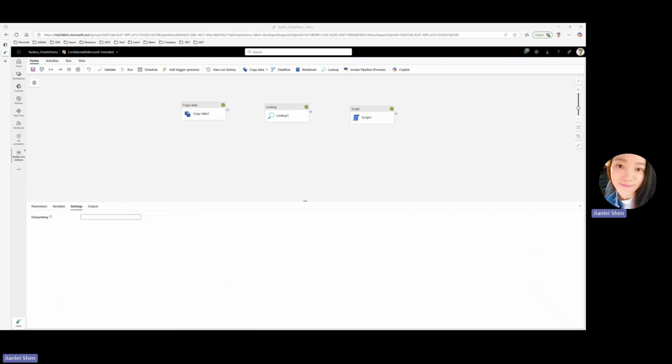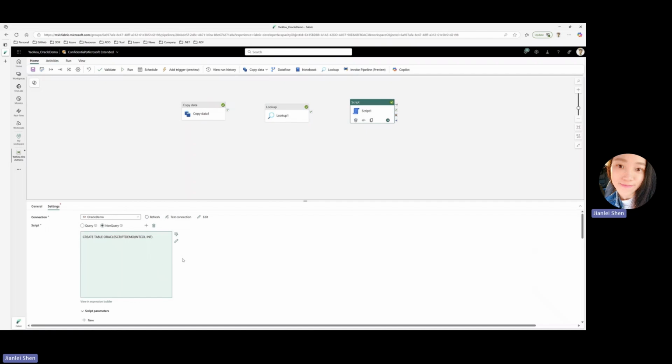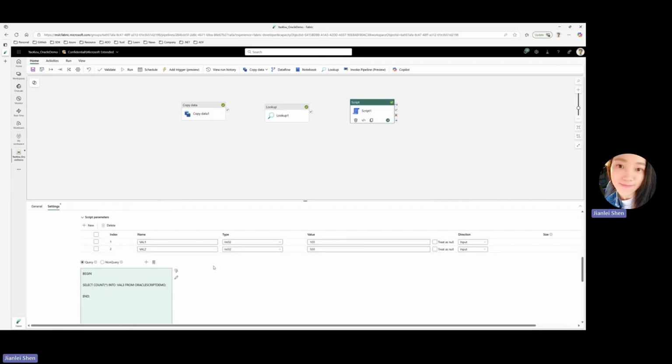After creating the connection, we can use it directly. Similar to Azure Data Factory, ADF, Fabric Data Factory supports using the Oracle connector in copy activity, lookup activity, and script activity. Here, we have pre-configured these 3 types of activities for the Oracle connector. In the copy activity, we transfer data from Oracle to Oracle. In the lookup activity, we use the partitioning feature to retrieve the dataset from Oracle. And the script activity demonstrates the process of creating a test table, inserting data, querying the data to verify the insertion, and deleting the table.